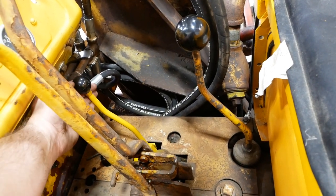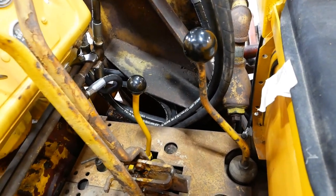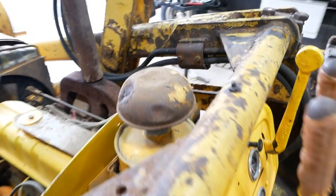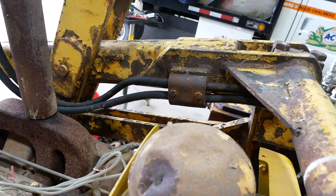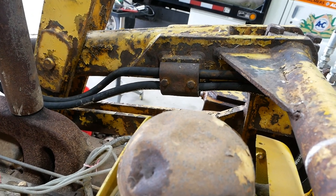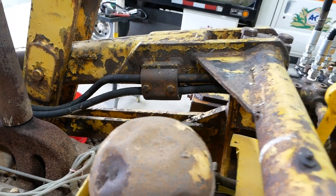Didn't think about those hard lines. I think it'll work. If we have to, we'll bend it a little bit. As far as the lines go, I think I've got that routed the best I can. So I had these clamps here that would have originally clamped around a steel hard line that was in the middle of, or between two hoses. So we'll repurpose that just to hold the hoses.